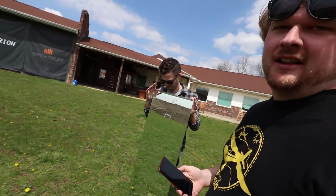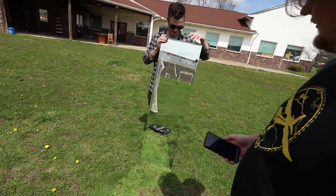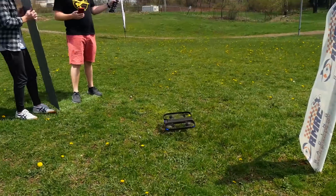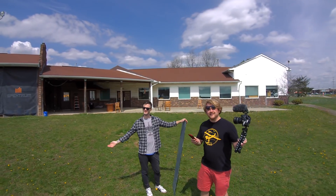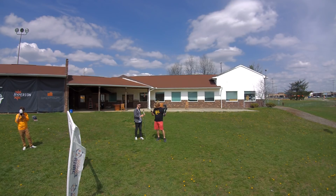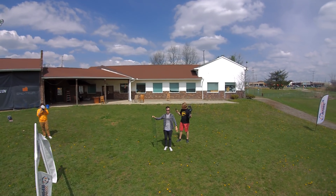All right, let's go grab the mirror and put it to the test. So we're ready to fly, we've got a giant mirror which is a lot heavier than it looks. Josh, please be careful, don't cut yourself. But look at that — he looks kind of invisible. You got this really skinny mirror and Josh can just about fit behind it. I don't know what to expect, let's just try it. Let it map you first. I'm going to select Josh on here — you just hit the plus sign and then boom, it's tracking him.